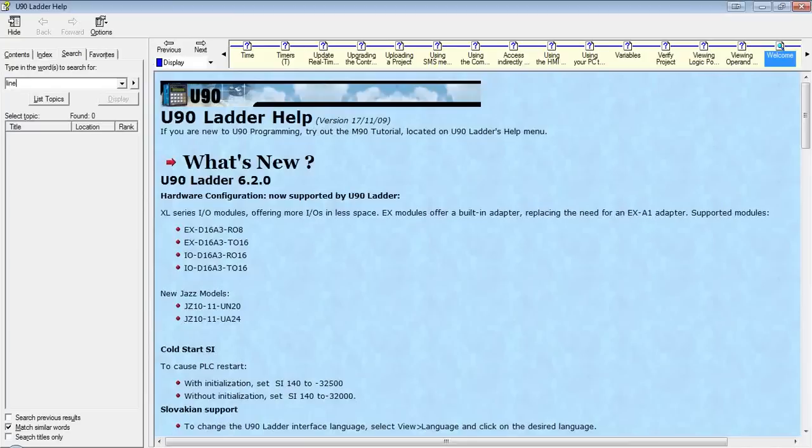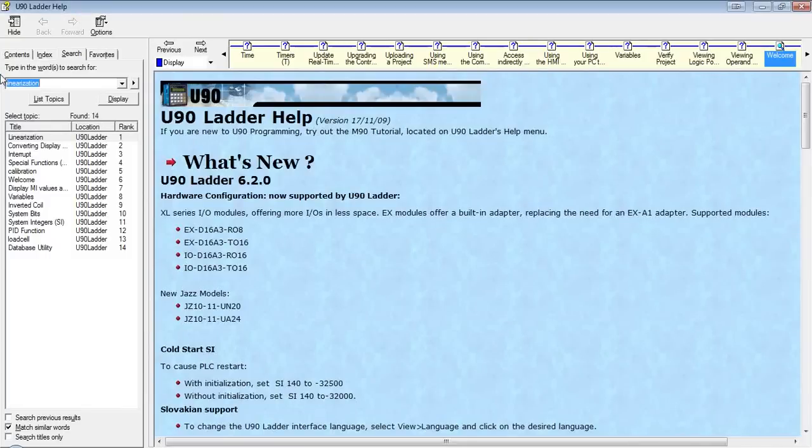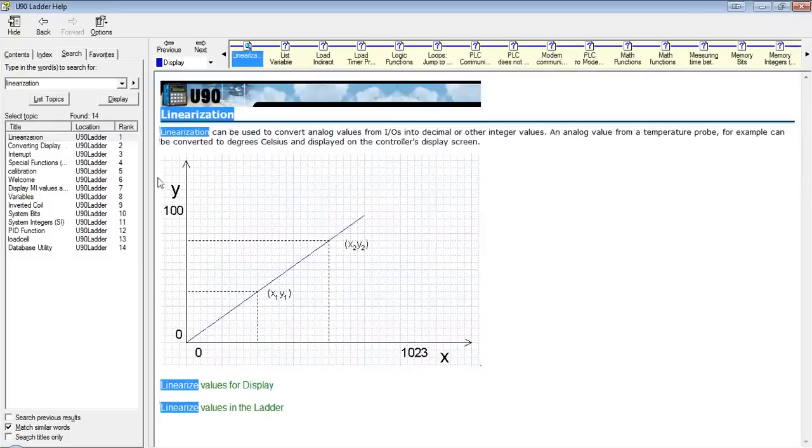We're going to be doing a linearization. So like I said before, we're going to set up a scale, basically our bit value, the lowest bit to the highest bit, and the lowest real value to the largest real value. So we can take any value in between and see what that comes out to in real units.